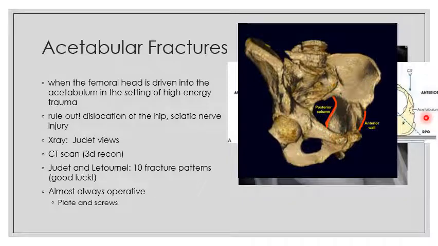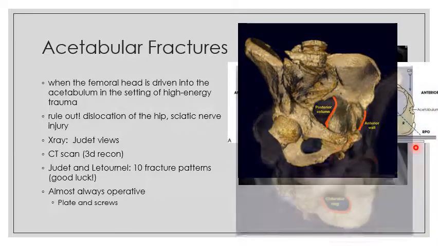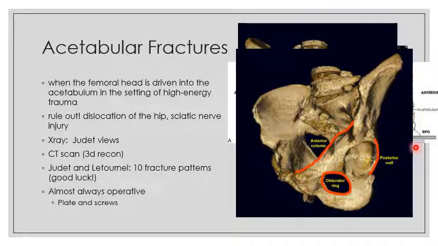Another particular arsenal we use is 3D reconstruction, so you can see in its entirety the whole pelvis. So Judet and Letournel, they enumerated 10 fracture patterns, and they said good luck in remembering those patterns. I don't expect at this level that you'll be able to memorize these 10 fracture patterns, but it's good to know that there are 10, and if ever you want to go into orthopedics, then you need to memorize those 10 fracture patterns.